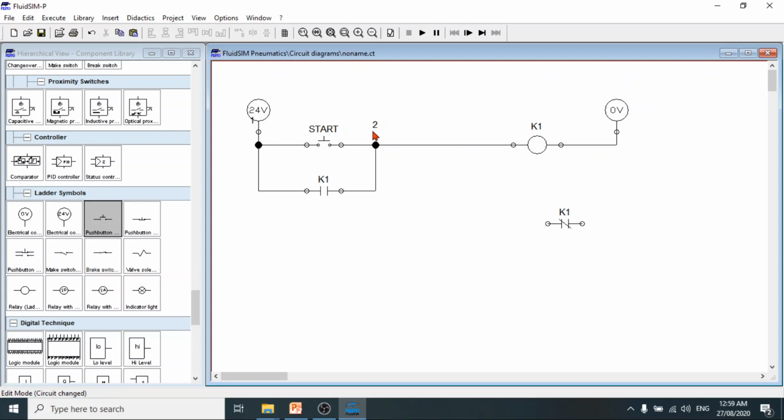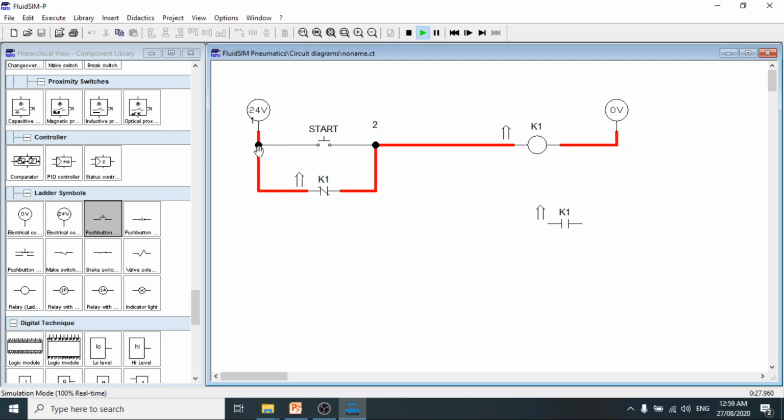Then we try to run the circuit. This time, if we click start, the relay is energized, and if we release the push button, the relay continues to be energized because of the sealing contact.